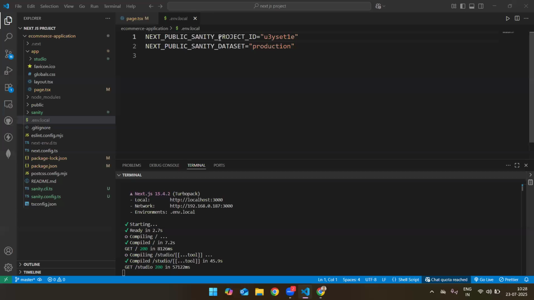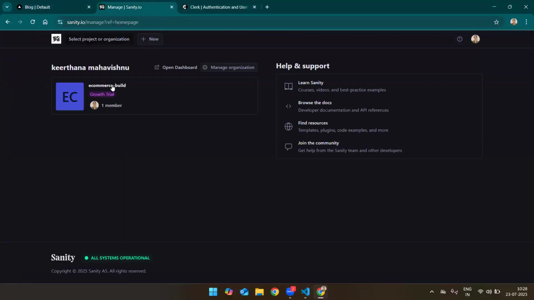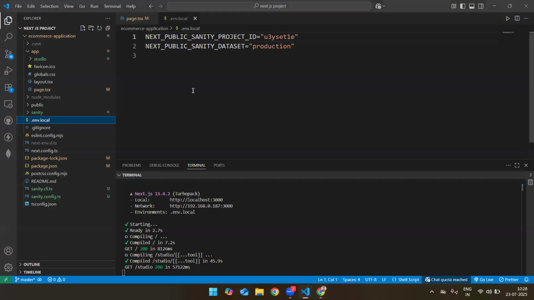This ID is nothing but our project ID, which is provided in the Sanity Studio. If you go to our project, this is the project ID. While we were installing the studio and creating the connection, it was automatically created. And for the Sanity dataset, I think we have selected production.